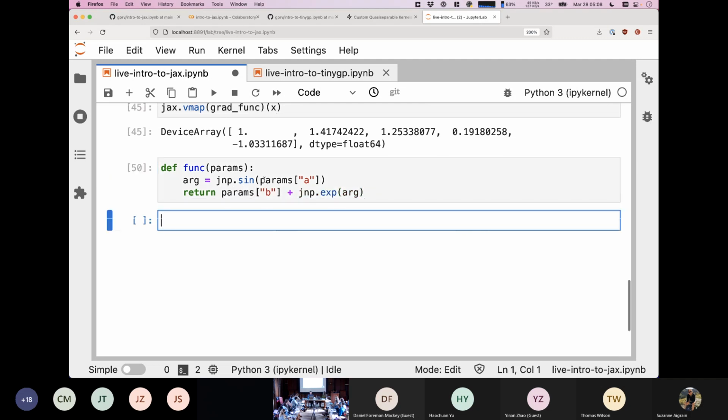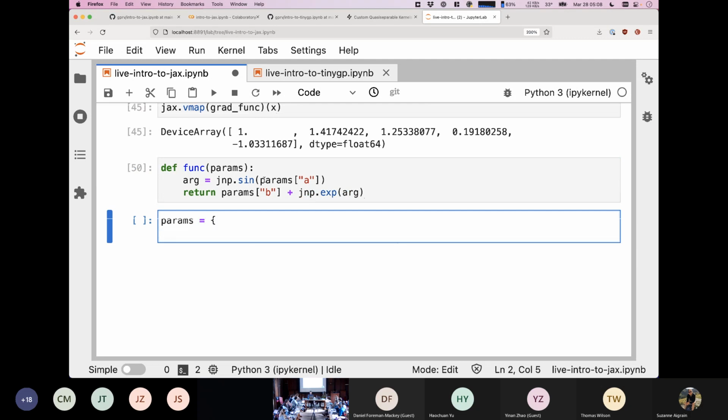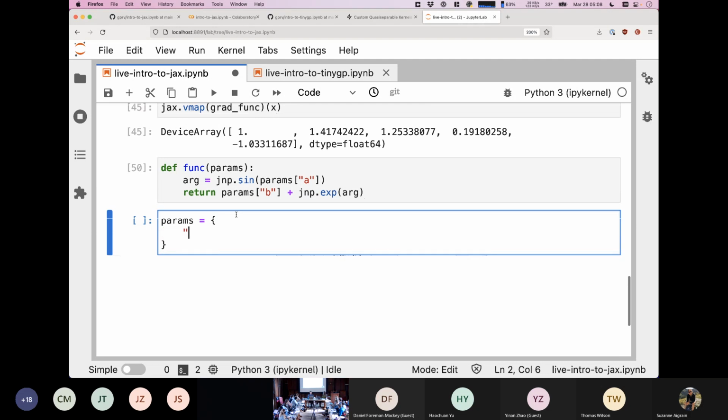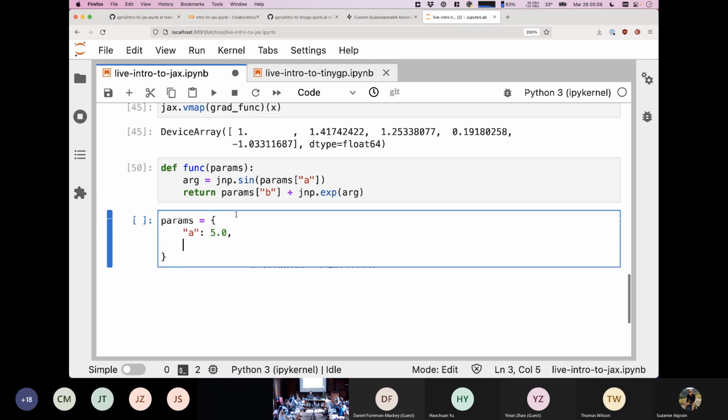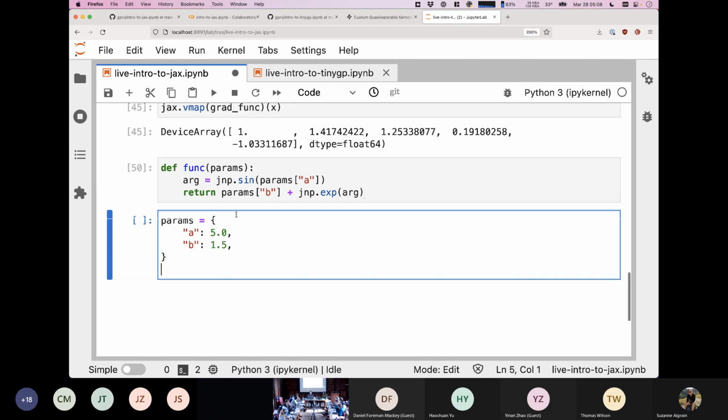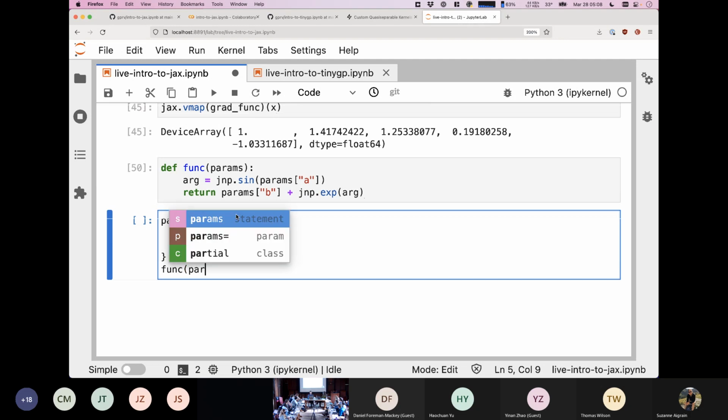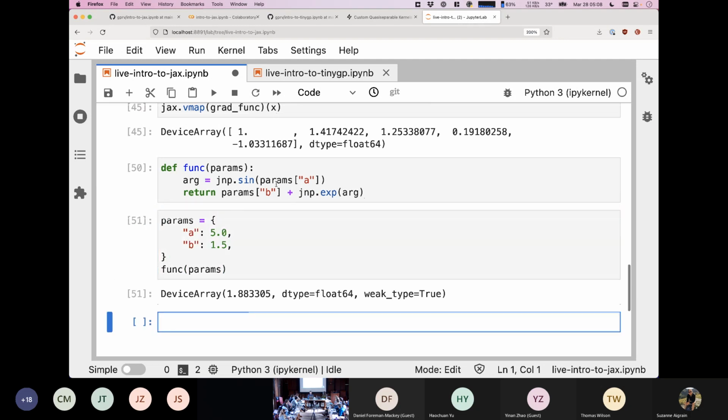If we create some parameter dictionary with A and B, and then we call it, we can evaluate that. It's not that exciting.